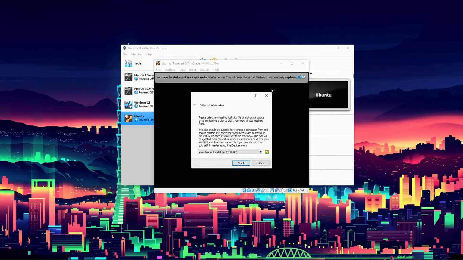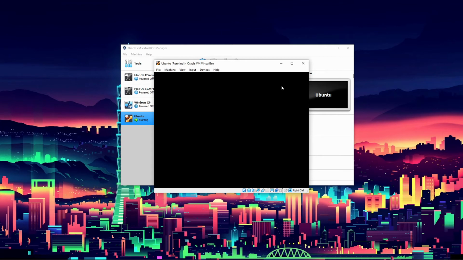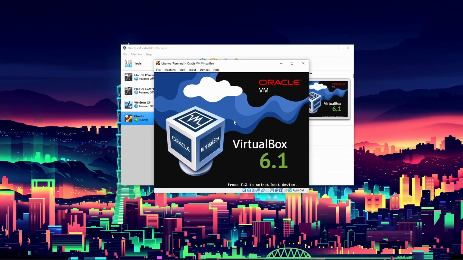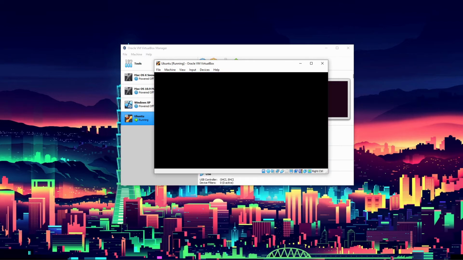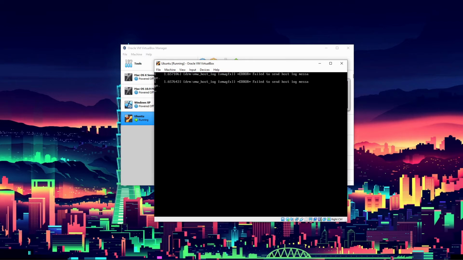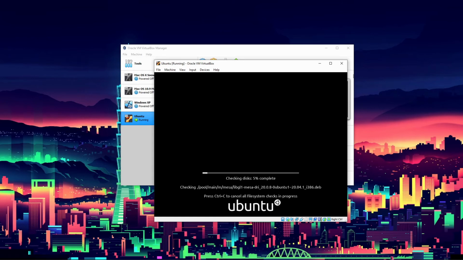But I already did that earlier, so I'm going to click X and close out some of these pop-up messages. And as you can see right here, if you get the little screen with what looks like a keyboard at the bottom, then it started up just fine. It's checking the disks right now. It'll go through a standard disk check. It shouldn't take that long. As you can see, it's already over halfway done.